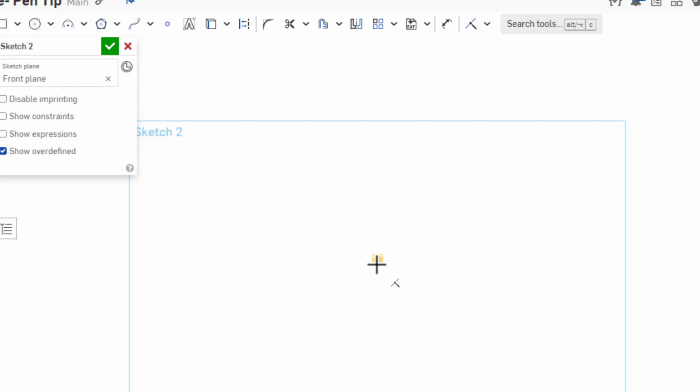I'm going to draw a line. It's going to go straight up. And then I'm going to come down, add an angle. I don't want it to be in line with anything else. So I don't want to be in line with the origin. I don't want to be in line up top with vertical or horizontal. Okay, I just want it to be at some random acute angle. And then I'm going to hit escape.